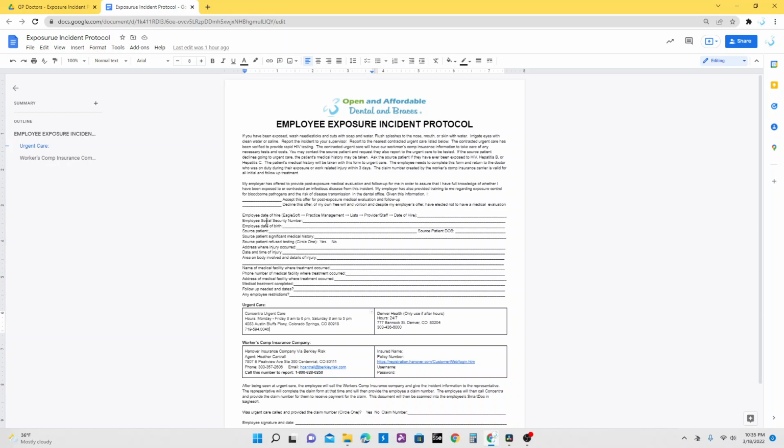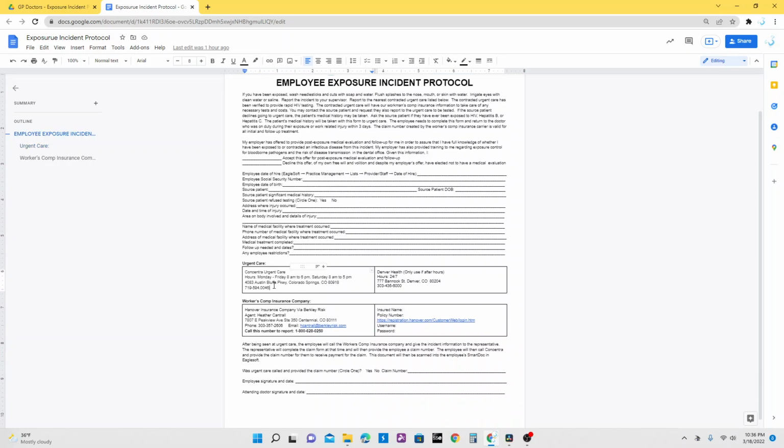So then you're going to fill in this information, okay? Once you get to Concentra, you're basically going to give all of this information. You're going to fill out their new patient forms, and then probably at that time, you're going to fill in all of this information too, okay? So you're going to go to the local urgent care. Now we have two of them listed here. One is the closest one, but if there's something that happens towards the end of the day, we can use this one that has after hours services, okay?